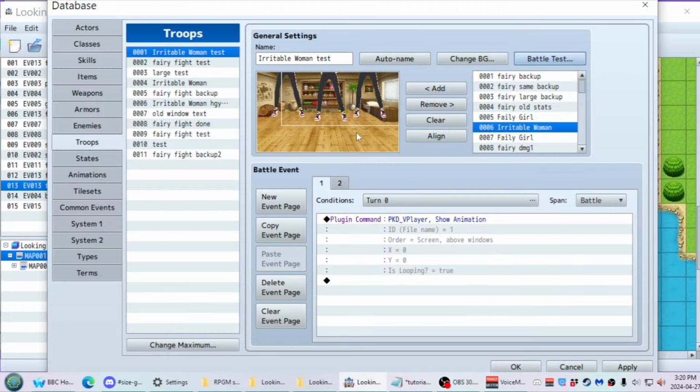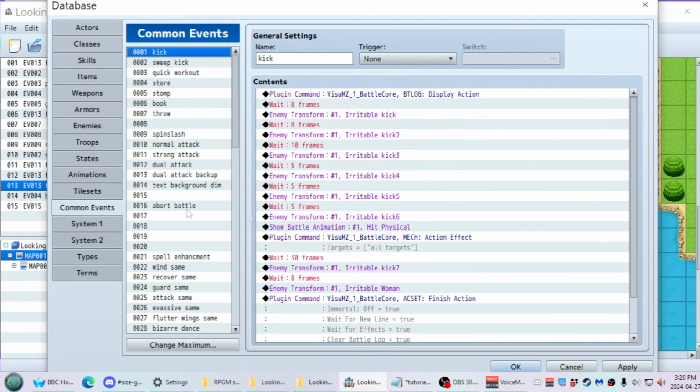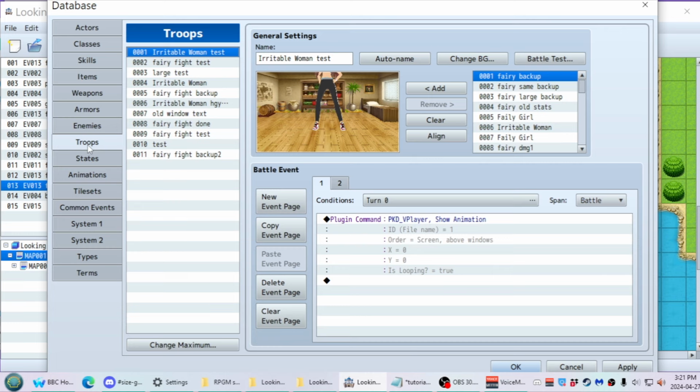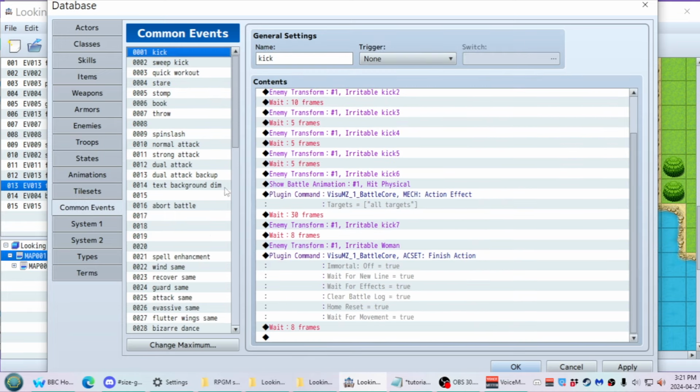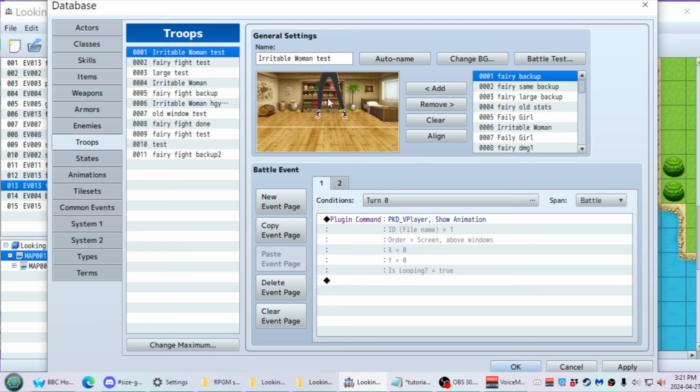So you get the idea that once this enemy transforms, it disappears. And then once it transforms back, it's a new enemy with the same ID. That's why the game's logic engine has to categorize it as a new version of the enemy that it transformed back to, which it does by labeling it A, B, C, and so on. Unfortunately, I don't know if there's a way to hide that label, meaning that if you want to have your attack names displayed, then you have to have that be displayed as well.